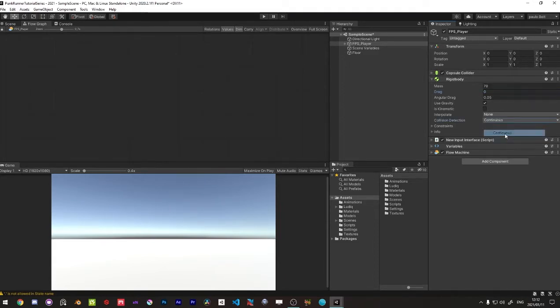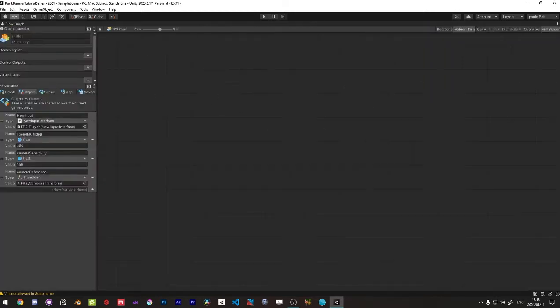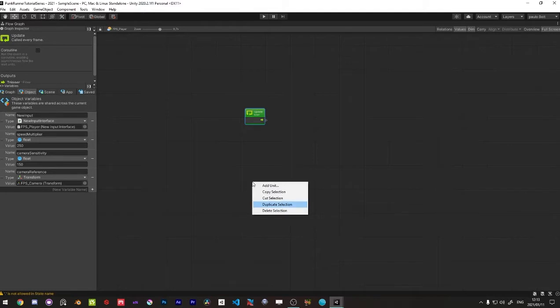I'm going to change this to continuous so that we get decent calculation for physics. If the character starts to move too quickly, we don't want it to fall through the floor or go through objects. Okay, so I'm just double checking that I am correct with everything that I have. Yep, okay, so that's all we need on the character. We have a collider, block him from going through things. We have a rigid body to make sure that we can add force and all that sorts of stuff to it. So let's go back into our script. So we're going to have an update and a fixed update.